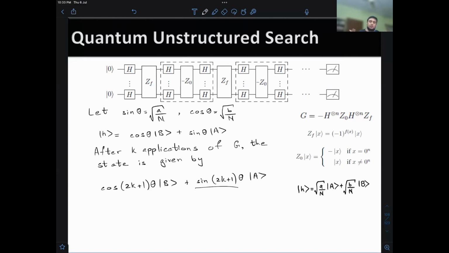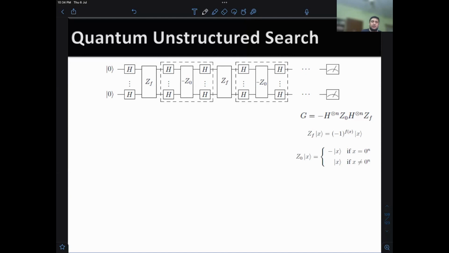And here you see our generic intuition about amplitude amplification: we are doing constructive and destructive interference to get the amplitude of the right answer as high as possible. So we would like to solve for the case where we can claim that sine of (2k plus 1) theta is approximately 1. So we want to solve for k with that criterion. Since we want sine of (2k plus 1) times theta to be approximately 1, this would imply that (2k plus 1) times theta should be approximately equal to pi over 2. Given that, we get k should be equal to pi over 4 theta minus half.